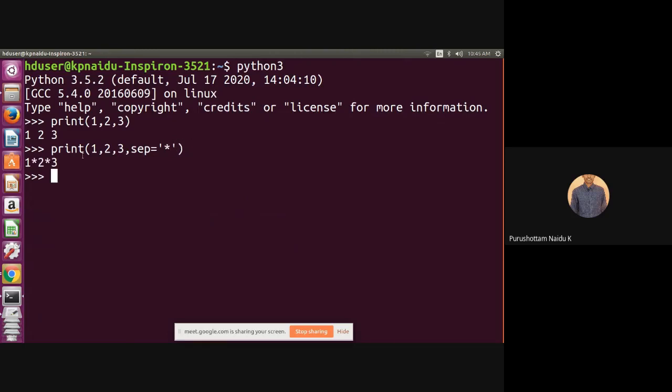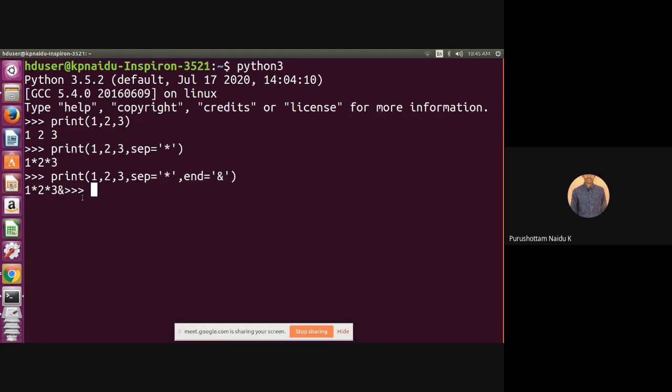So 1 2 3 is separated with stars: 1 star 2 star 3. By default each and every line ends with a new line. We can also specify a string for end. Let's see, end equals ampersand, then press enter. Let's see, 1 star 2 star 3. Each number is separated with a star and ended with an ampersand.